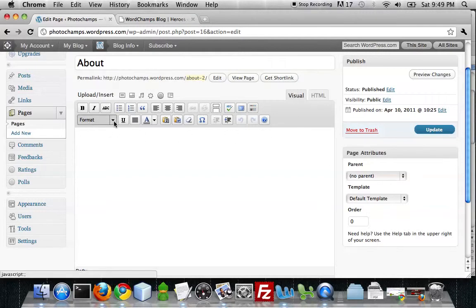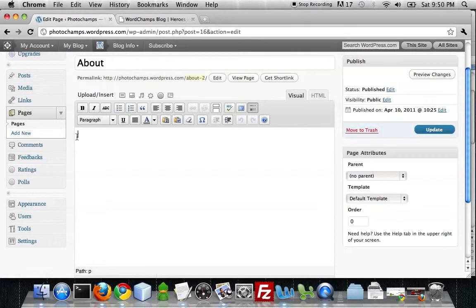If you're not seeing the second toolbar below the first toolbar here, you can use this button. It's called Show Hide Kitchen Sink. It just looks like a bunch of little squares. If I click on that, the second toolbar disappears, and if I click on it again, it reappears. So you might see something like this when you come to your edit screen. Simply click on this button, and it should show you the second row of formatting tools. Among them are these 2 great little tools that are going to be so helpful to you in the future when you're copying and pasting text into your website. This one is Paste from Word. We're going to focus on that one today.